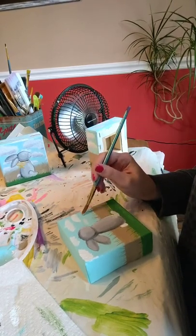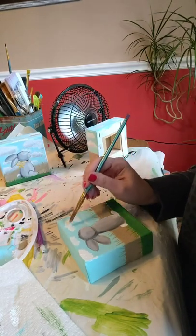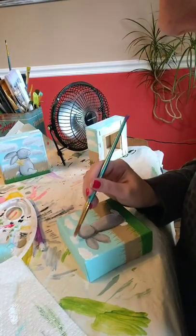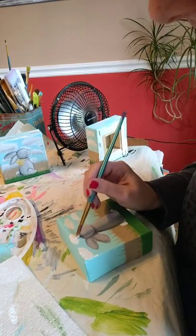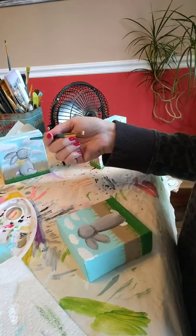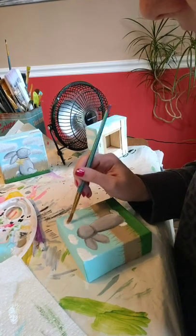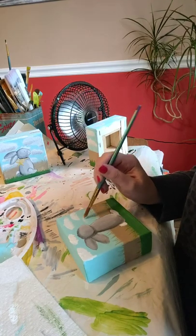I don't do the ones in the back quite as white. I don't know if that's right or not, but it looks right. I'm sure there's like an expert. Yeah, the ones in the back are supposed to be a little bit more faint in color, and I think that's right because it looks right there. Those are a little fainter than those. I think that's right. We just do some little faint ones back there. Nothing major.